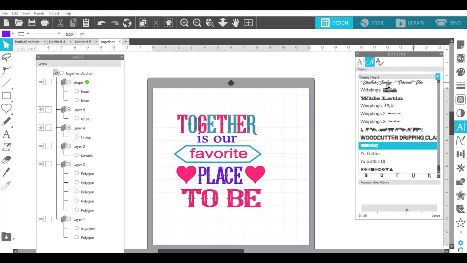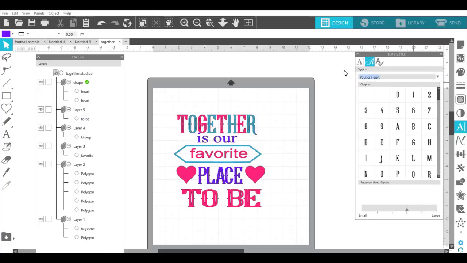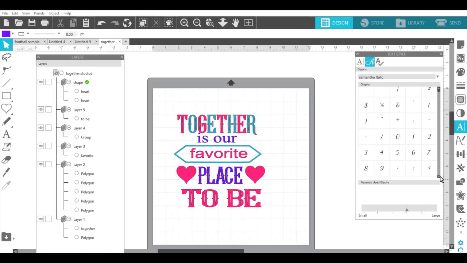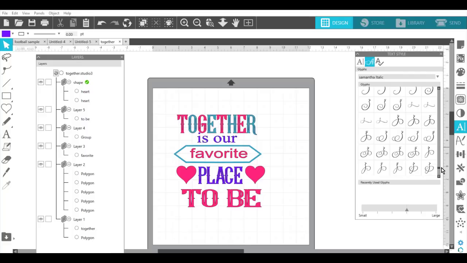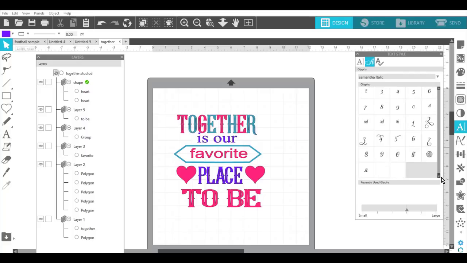So I'm not seeing anything I like there, so I'm just going to go, since I know right away that the Samantha font has stuff, and I have that here. Let me show you how easy it is to use this, because here are all the glyphs and all the fancy lettering that you can find in the Samantha font. It's so much easier than having to open up another program. You can just find it just like this. Isn't that cool? I'm just scrolling down a little slowly so you can see the kind of things that are in here.